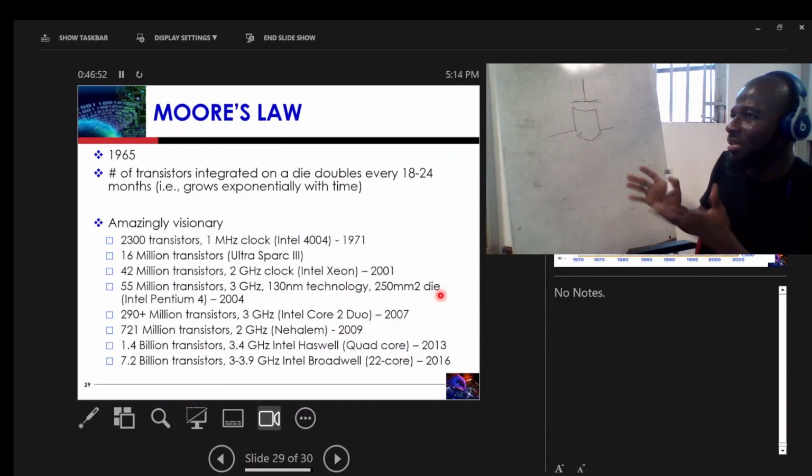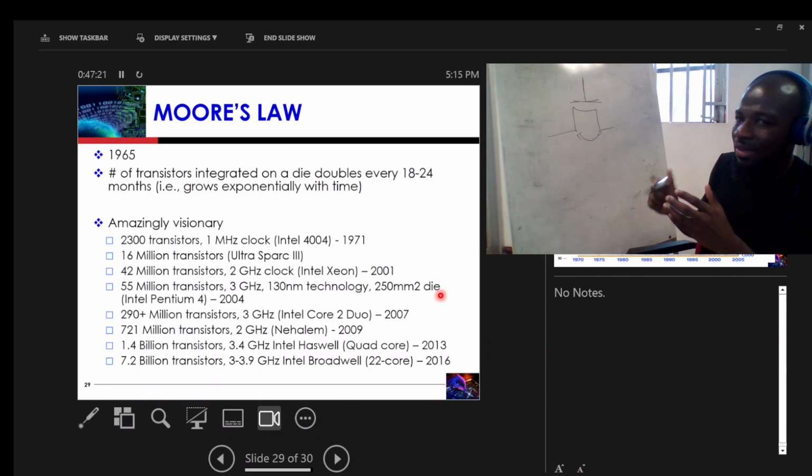Transistors are no longer being shrunk like they were before, and that is one reason. Also, once you have a lot of transistors on a single chip, you have to take care of heat. The transistors produce a lot of heat that needs to be taken care of, and the semiconductor industry is struggling to remove heat from the chips.